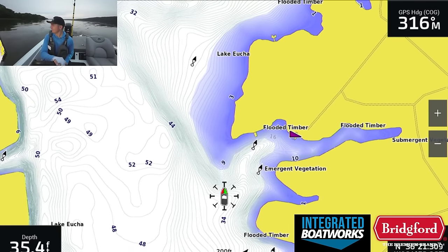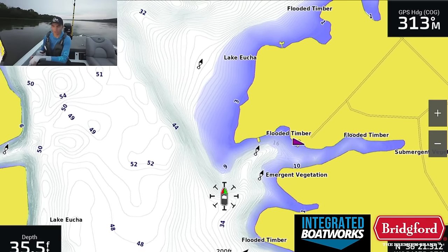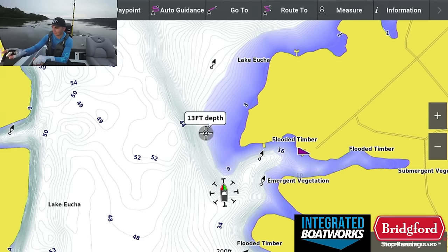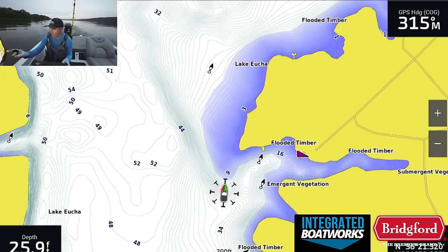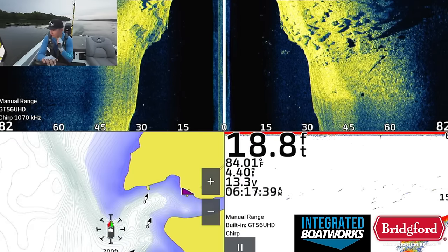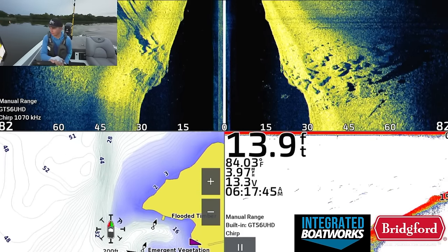So we're probably a little bit early for the ledge bite to be on, but at least we can identify spots with fish with the fish finder. Anyways, we've got a nice ledge running right here, and a point that then leads to a big flat, and there's an edge right there. That's your ledge. Right in that zone, that's gonna be your ledge. So we're gonna graph this. We got some nice rock here. Kind of getting up on top of it a little bit fast.